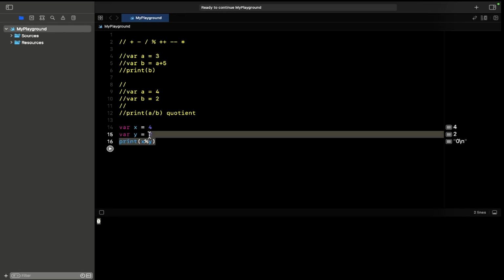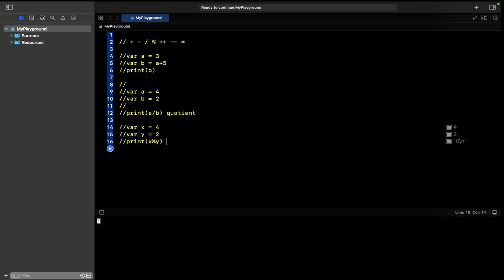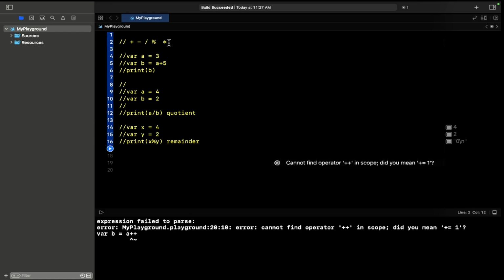So now we know that by using the divide we get the quotient, and by using the modulo we get the remainder. Now the multiplication is nothing but the normal multiplication. Now these are called arithmetic operators.